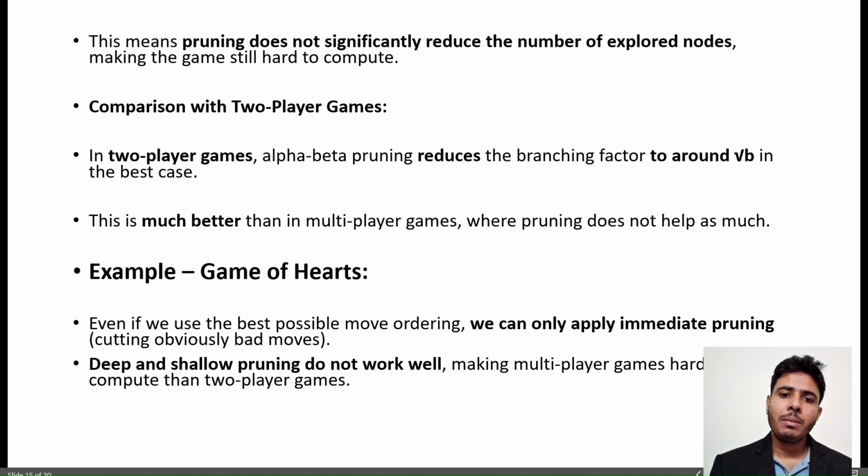In a two-player game, alpha-beta pruning reduces the branching factor to around √b, which shrinks the tree very efficiently. For example, in the game of Hearts, we can use immediate pruning, but it is very difficult to apply shallow pruning, and deep pruning is especially ineffective in this case.